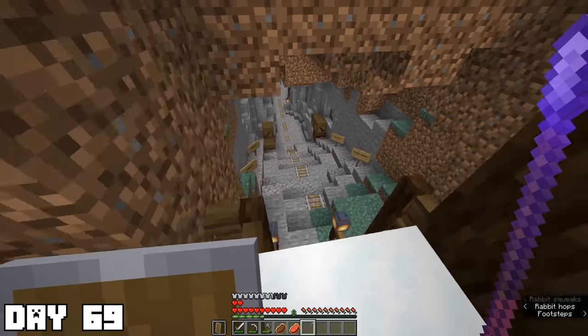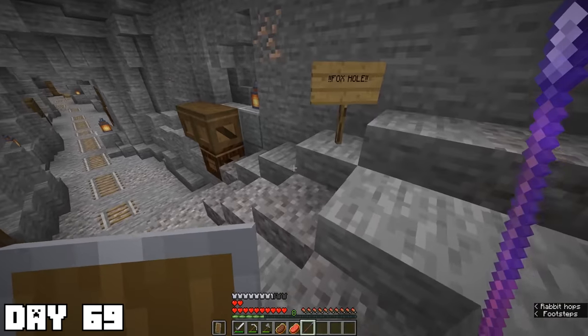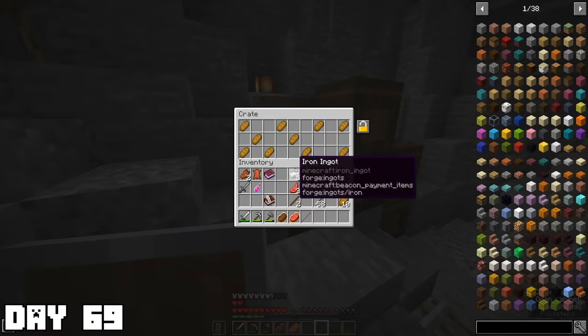Oh, here it is, right here. This is what I saw. I bet you there's something down here. I'm almost positive. Danger, foxhole. What does that even mean? Oh, we got a lot of bread though. I'll take the bread. Yeah.